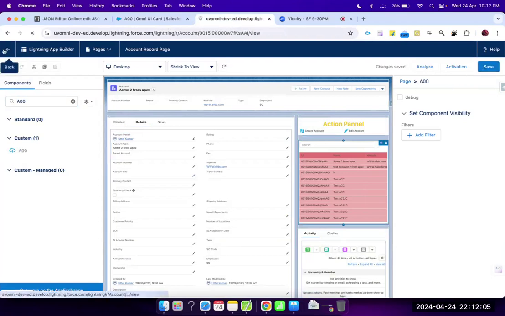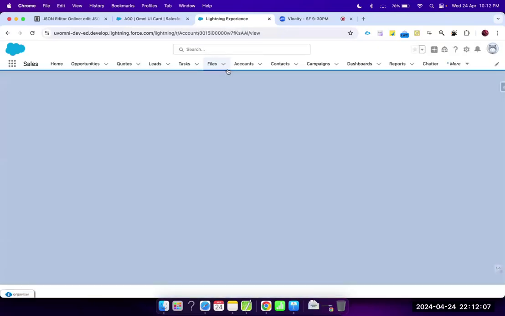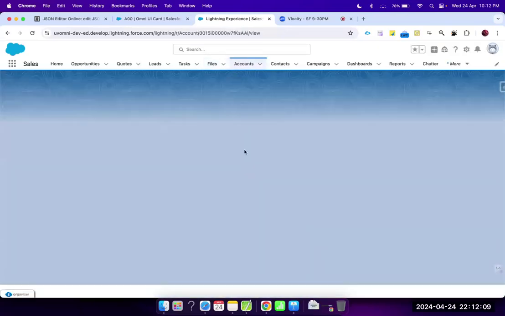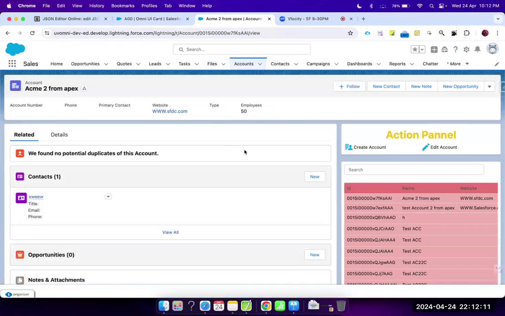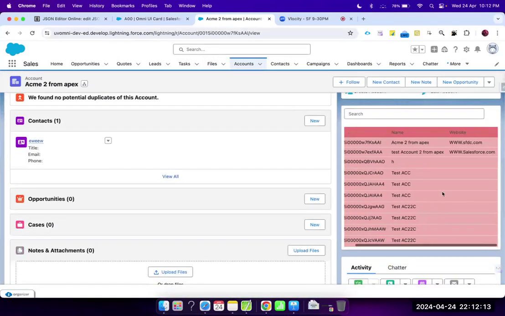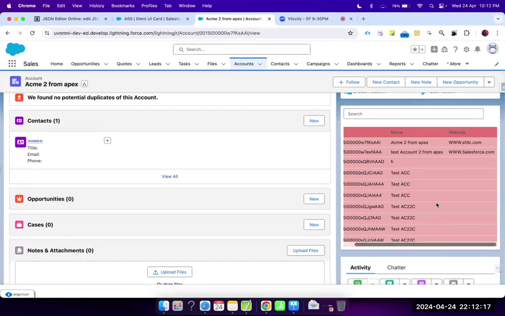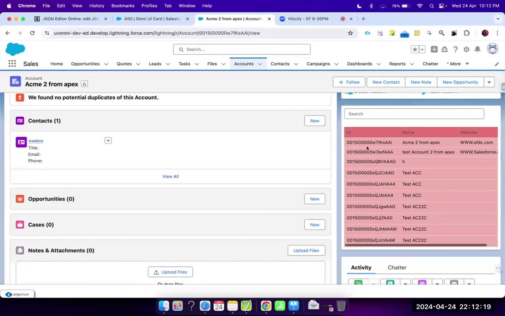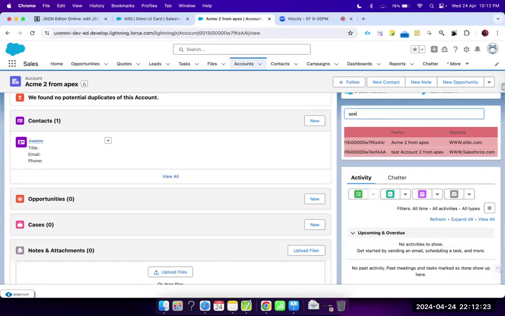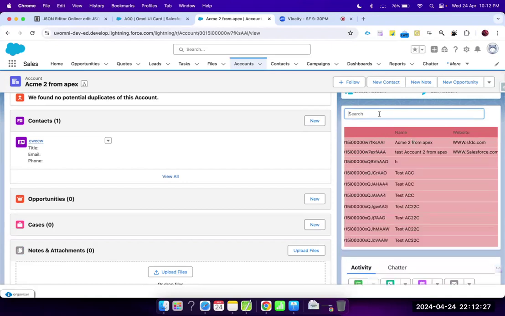And go back. See here, I think because of the space it is showing the scroll bar. If you decrease the size, it will be in perfect shape. If you search here, Apex, it will work. Now you understand the importance. You will understand by yourself.